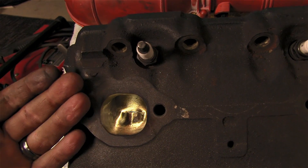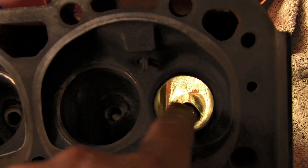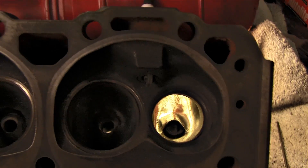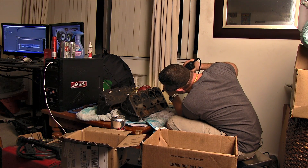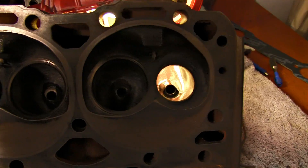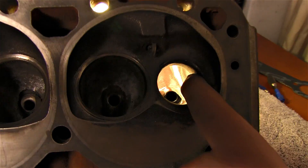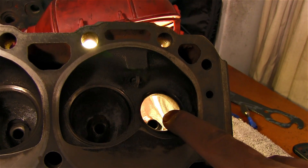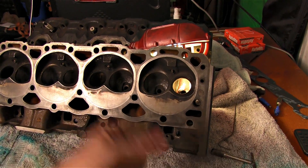All we've got to do now is flip the head over and go up this way, and the exhaust is done. I have very little work to do here — just a little bit here and a little bit here — so I'm just going to take a bigger sanding roll to this and chase it all. The exhaust is much faster to do than the intake. There we go — we have a finished exhaust. It's not completely polished, but it is definitely good enough. You don't have to get a mirror finish because once hot air, exhaust, and flame start blowing through this it won't stay near finished for very long. And that's it for the exhaust — next time we're going to move on to the intake.